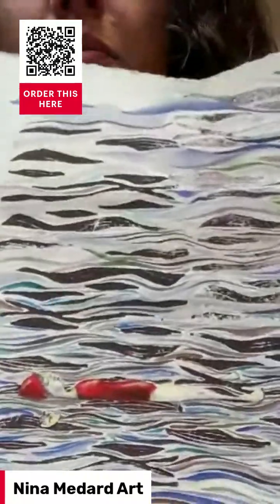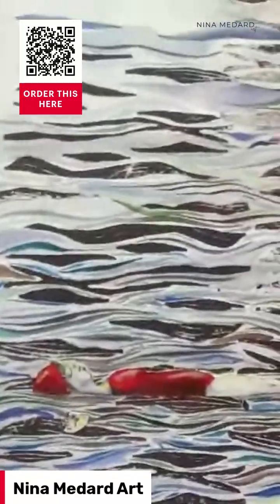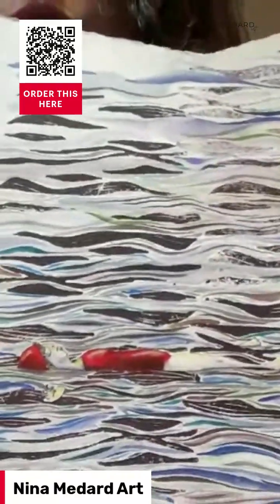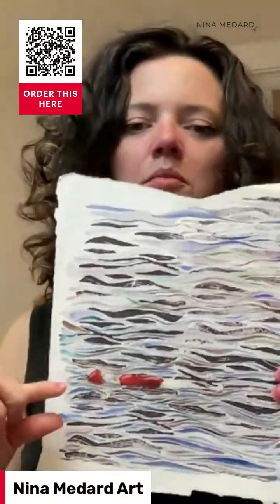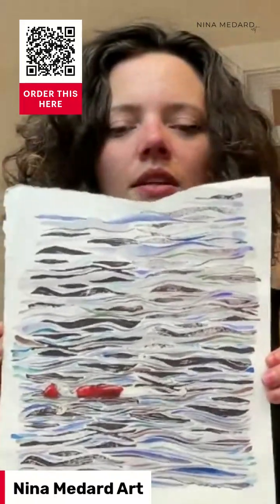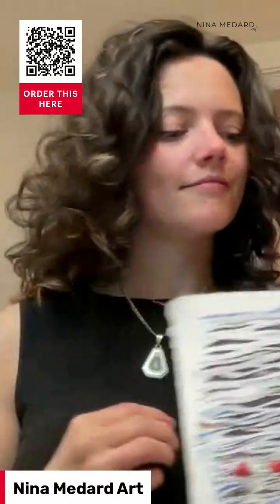Sorry. The woman is actually collaged in. She was made on a separate piece of paper and then collaged into the waves. And you can see the waves get more condensed in the foreground. And she is just chilling in the waves, enjoying life, floating along, just riding the wave. And she's doing amazing because she looks like she's taking a nap.